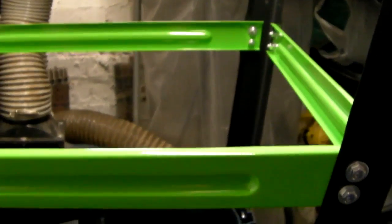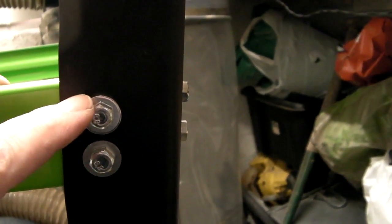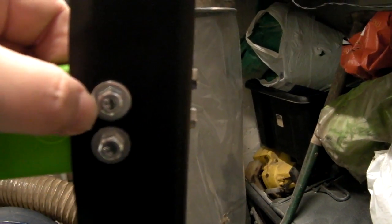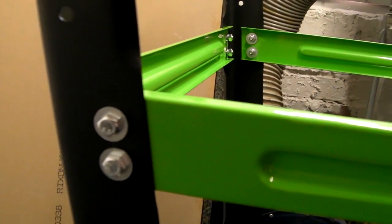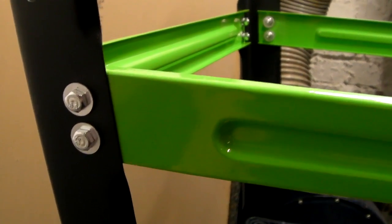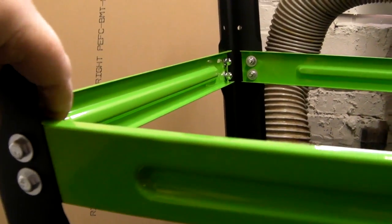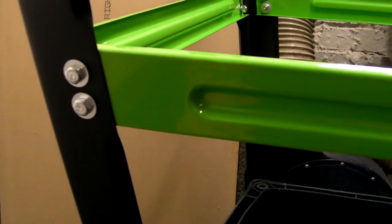All the cross braces are on. In the book, they tell you to put the bolt without a washer and then on the back put the washer, spring washer, and nut. But I think it's better to have a washer under the bolt rather than the bolt going straight onto the bare metal — especially since they are only thin metal legs. If you do it my way though, there won't be enough washers for the rest of the assembly, so I went out and bought some extra washers.